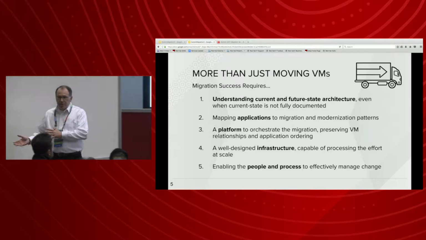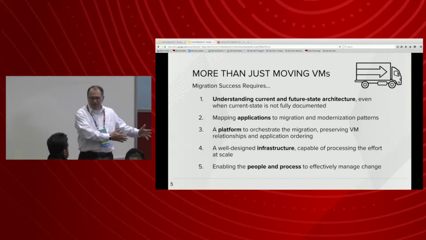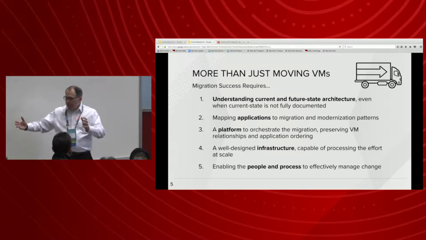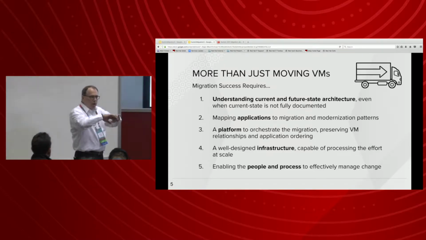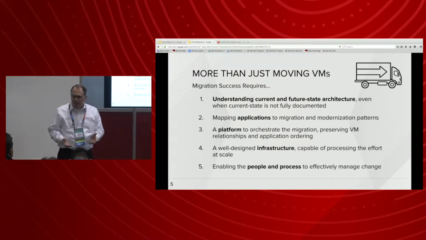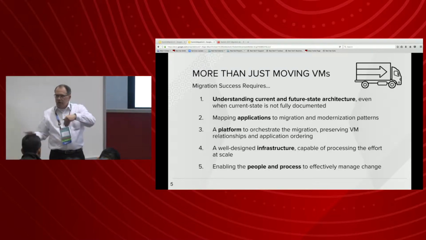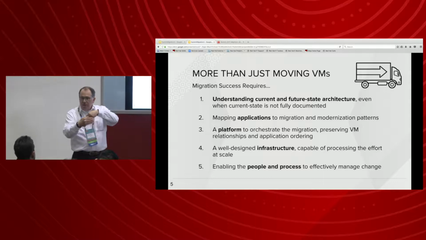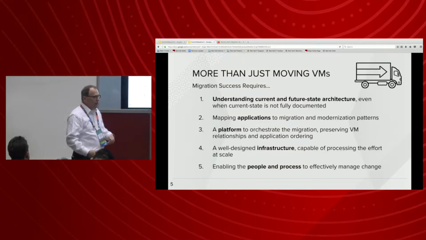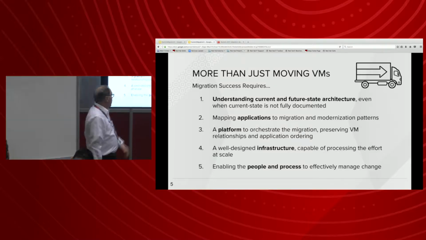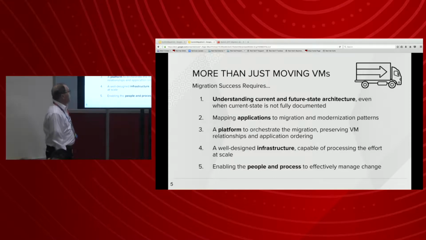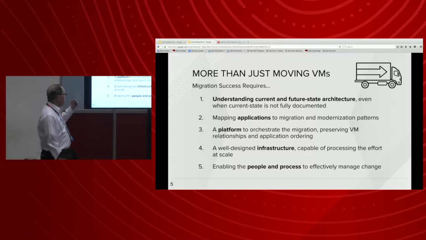Some of these rules may not exist in the old infrastructure. So you probably, hopefully, have put in some new structures around this new infrastructure, and you want the new workloads to come in a certain way. These migrated workloads, you want them to look the same so that we don't have this legacy versus new problem. It's more than moving VMs. Can you go to the next slide for me?